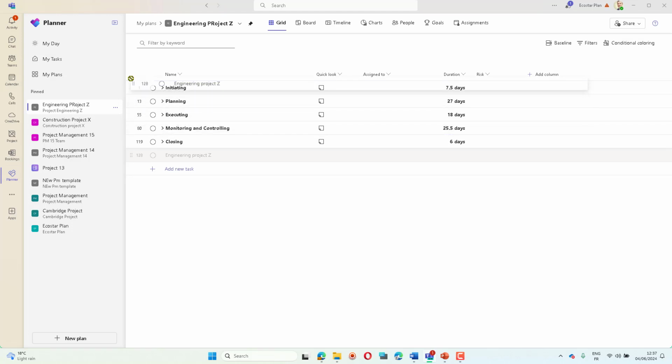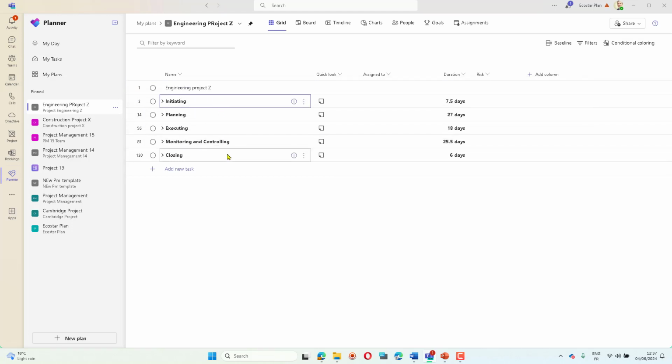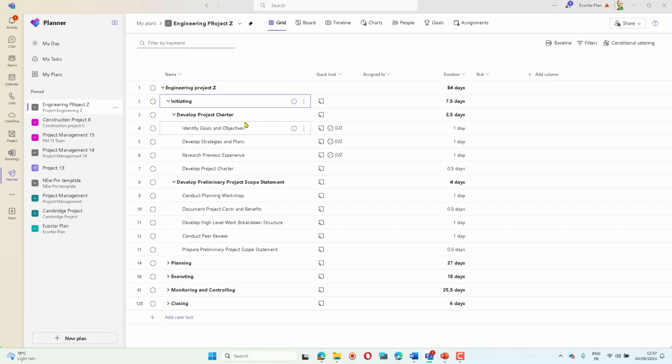I can drag it over here, and say all the others are underneath, so make them subtasks. Like that, I know that the overall project duration is 84 days. Great. If I open, for example, the initiating phase, I can see all the tasks.